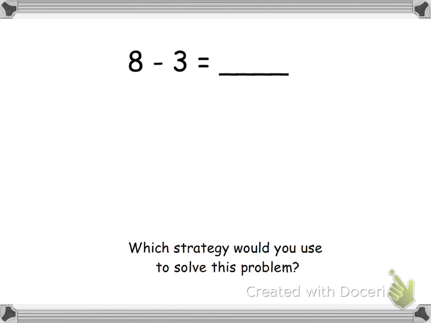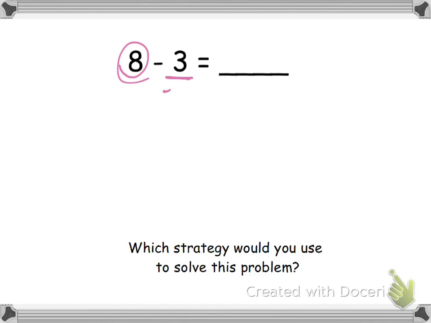Now looking at this one, it's 8 minus 3. Now we could do a few different strategies for this one. I'm going to show you guys two strategies, and that is going to be the counting back strategy and also the picture. 8 minus 3 equals blank. We're going to start by counting backwards whenever we're subtracting. So we're going to put that whole in our head, which is 8, and then we're going to count back what the second number is. We're going to count that back 3 times because that 3 is how many we're taking away.